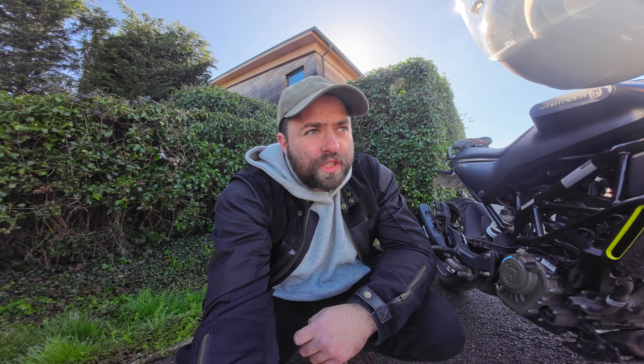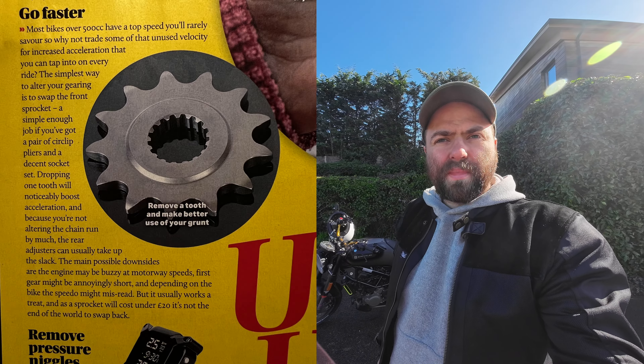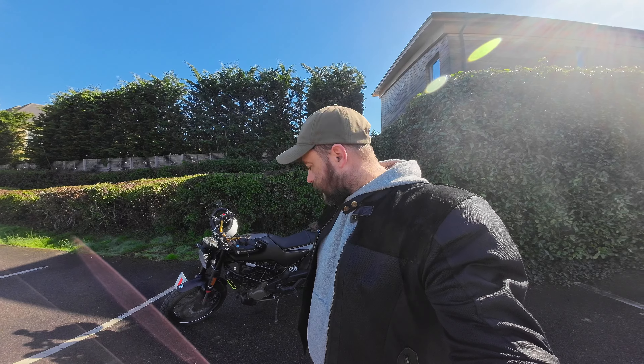I totally recommend doing it. It's very quick, costs about 15 pounds, doesn't affect your warranty, and it just doesn't have any disadvantage. I also bought a bike magazine called 'Bike' and they also recommend doing this trick even for bigger bikes — they say the same thing: you don't need to care about top speed so much, but you get much better acceleration at slow speeds. I've been enjoying this upgrade for 300 miles and I see no point going back.